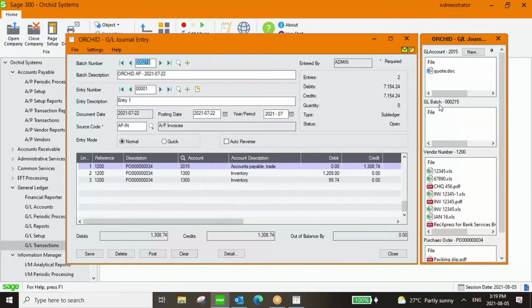And I wanted to illustrate that you can also store documents around batch numbers. So, a batch number, some of your document numbers are going to be auto-generated numbers. So you can generate, in this case, the batch number or a purchase order number, and then link documents to that as well. So if you want to see documents at a higher level, at a batch level, then you could link to a batch number and store documents there.